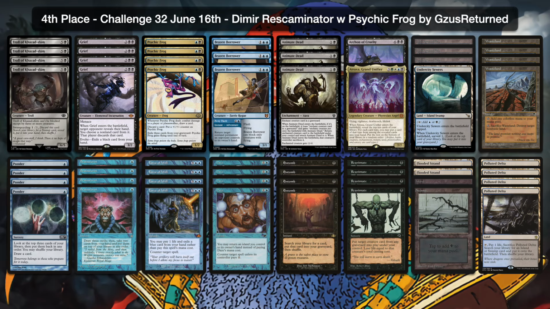Psychic Frog has become the 2-drop of choice for Dimir Scaminator and Grixis Delver and Classic Scam, replacing Bowmasters or Dauthi, with Bowmasters being relegated to a sideboard card and a tool for non-blue decks.